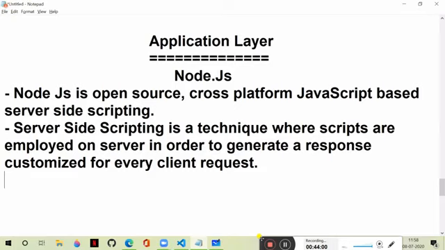When the client makes a request, the request will be processed and a response is generated according to the request.